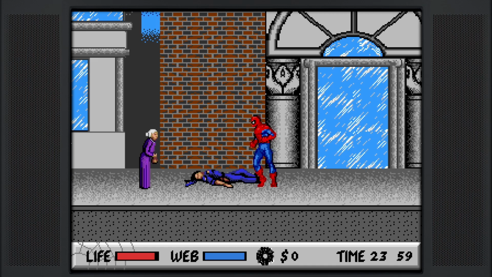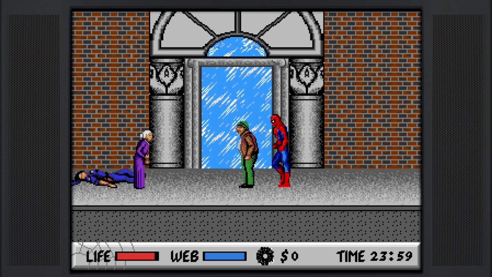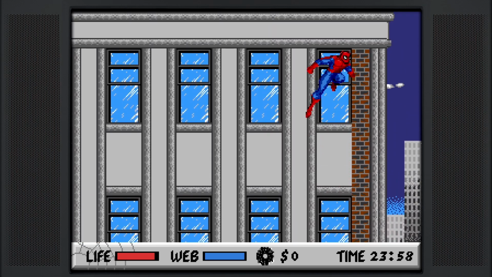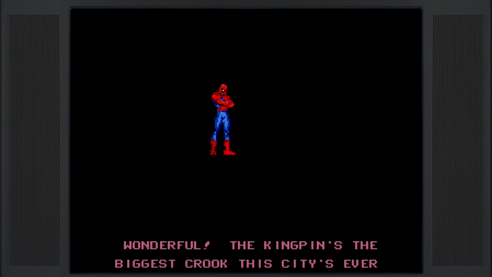I gotta love just randomly coming out and punching cops. So that's one difference that I noticed between Nightmare Mode and normal. That thug guy, you're able to punch him before he even comes on the screen in Nightmare.